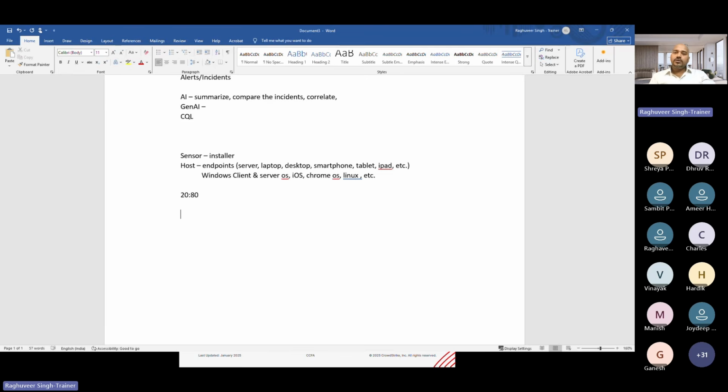And for hands-on, you all will have access to the CrowdStrike console. You have your own playground. There you can build, you can onboard endpoints, you can perform configurations, and if things do not work as expected, you can decommission them. So it will be your playground. You can do hit and try. All that you can do there.